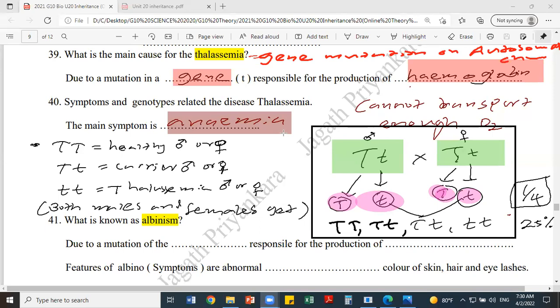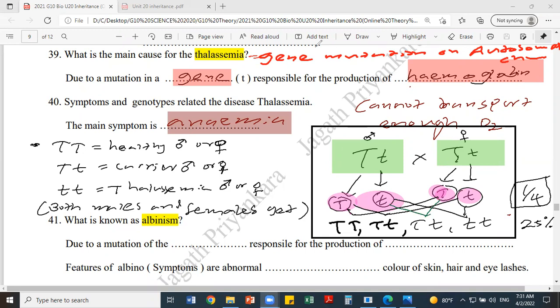So these are all the possible fertilizations you can have. The sperm capital T, egg capital T, like that. Again, capital T sperm, egg simple T, like that. And then simple T, simple T. This should be the other way around, capital T, simple T, like that. I don't know whether it's clear for you. Capital T here and simple T here. This one, right?